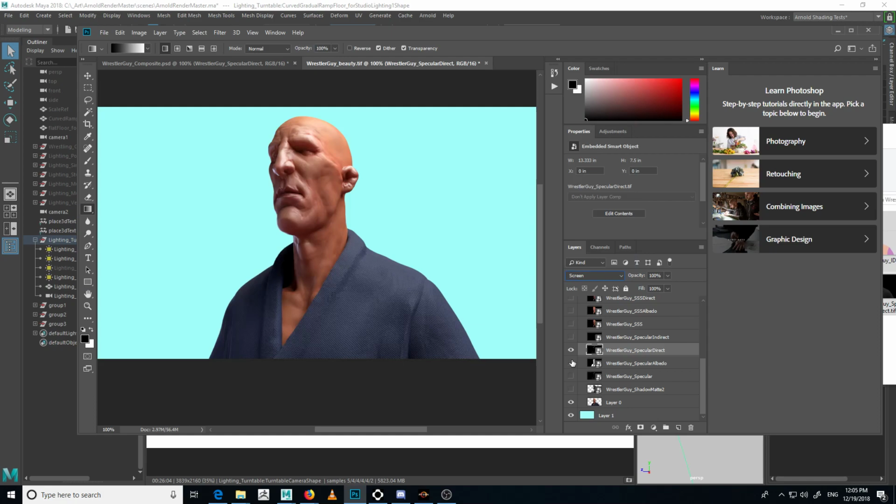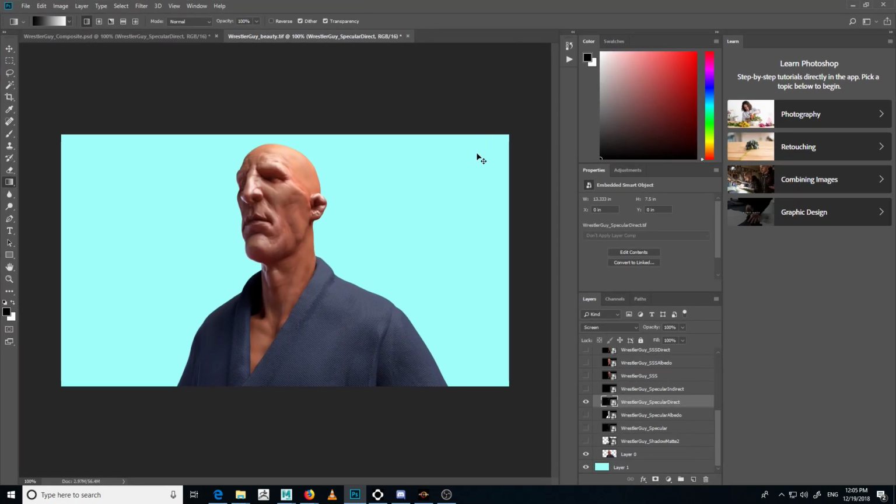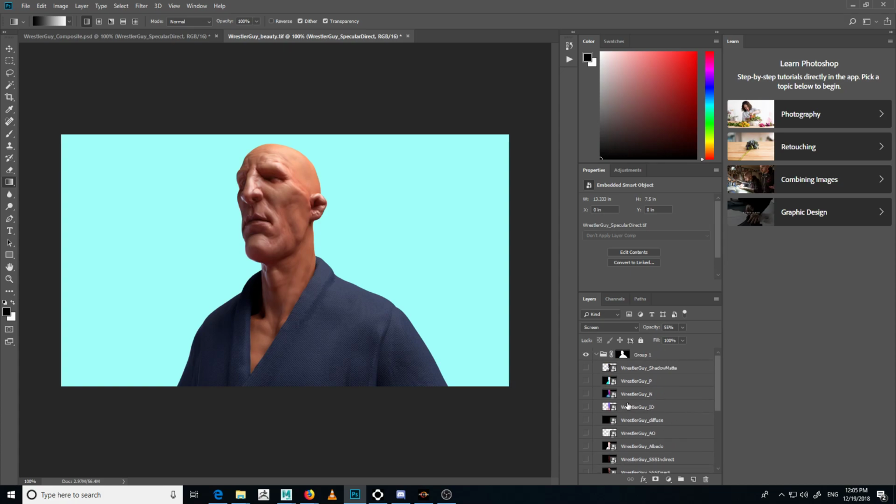Right. So then, let's just make Photoshop bigger. I can zoom in a little bit, and this is just going to make my character look a little bit, I don't know, more sweaty. Maybe we can tone this down just a little bit. Not sweaty, but maybe more oily skin. Something like that here.